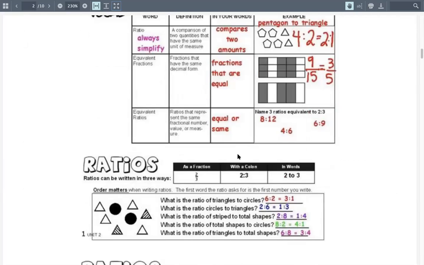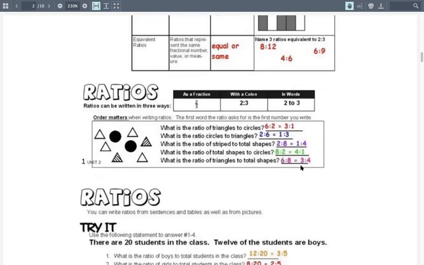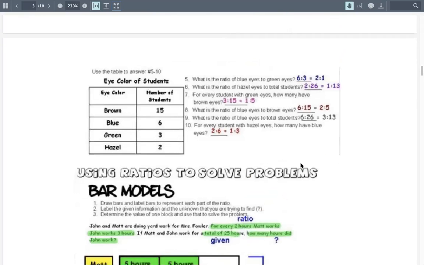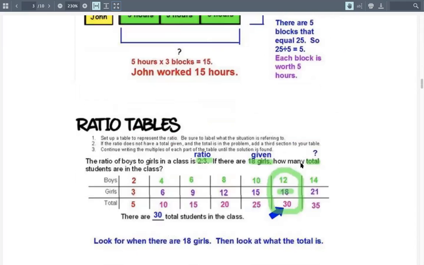So we know that a ratio can be written any of the 3 ways, right? As a fraction, using a colon, or with the word to, okay? And we always compare the same unit when we're talking about ratios, right? That's very simple, very straightforward. A ratio table is actually the basis for what you're going to use when you go up to graphing. A ratio table is going to be that exact same idea of where we're going to get to when we get to graphing.